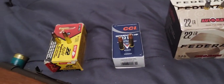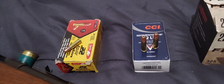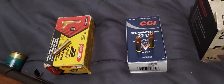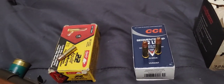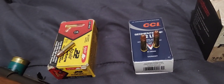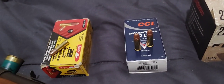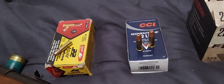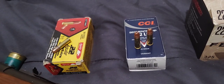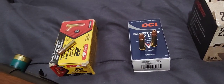Now here's an ammo that I'm looking forward to trying. Never tried it before. Whoops, dropped some ammo there. Segmented hollow points, and they're really high velocity. 1640, that's trucking right along. 32 grain varminting bullets, so I would say you could probably kill your rabbits, fox, if you had to get rid of raccoons or some pesky muskrats or something. Would it kill a coyote? Maybe at a moderate range of, I'd say, 40 yards or closer. You get your coyote, hit him in the head.